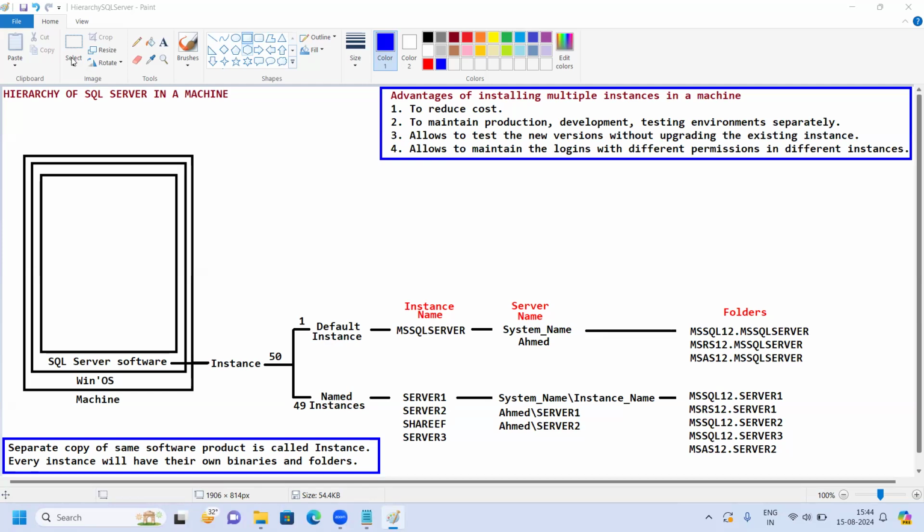They can't manage the data with a single machine. These points I wrote clearly mention the advantages of installing multiple instances in a machine.